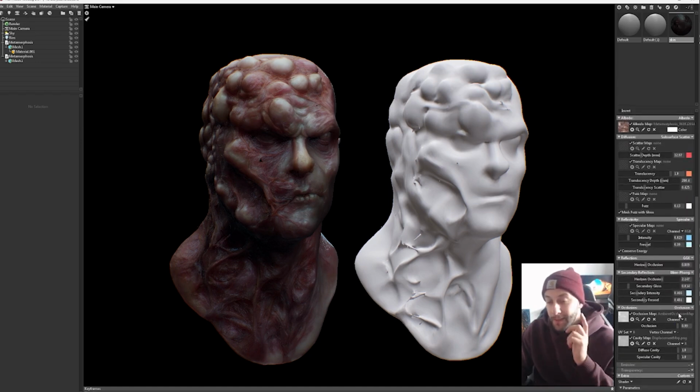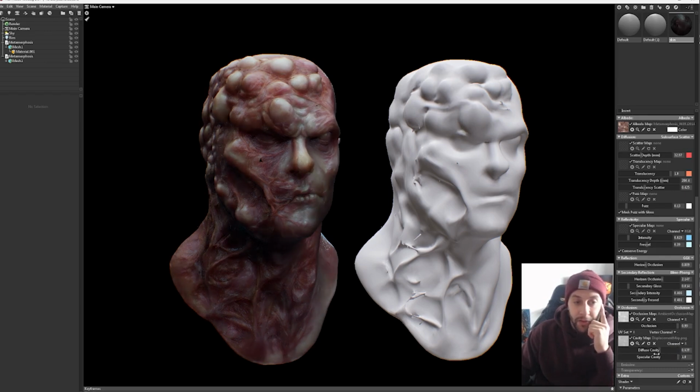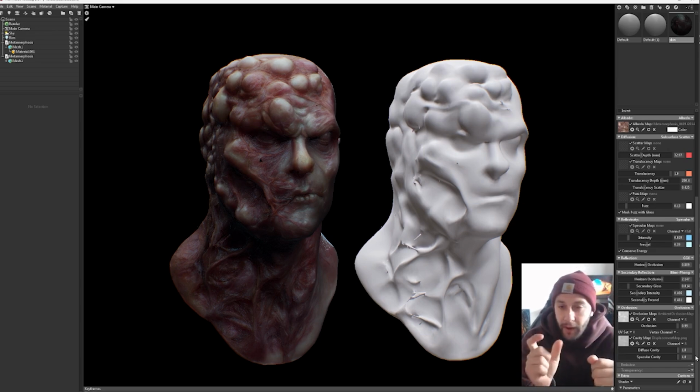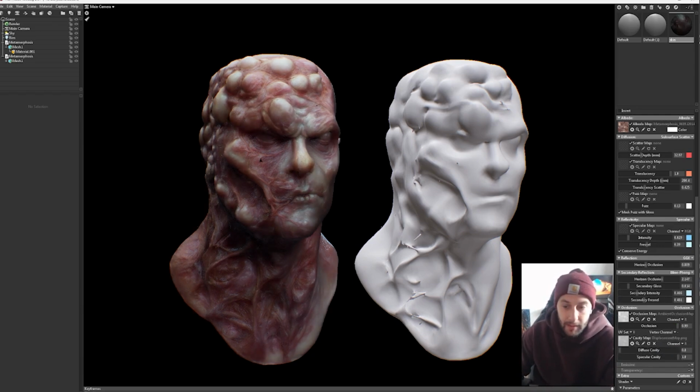Realistically, occlusion map doesn't really matter. The only reason I pop in an occlusion map is because I like to play with extra diffuse in my specular and cavity. This gives me an extra modifying tool, just a slider, so I can tweak my model slightly more in the areas I want. So say, once again, I want my model to look lighter than it does. Boom.